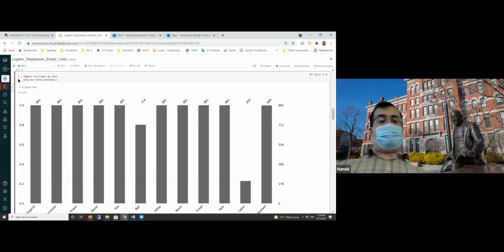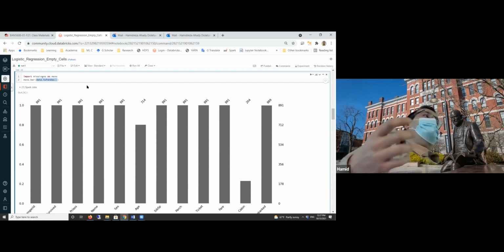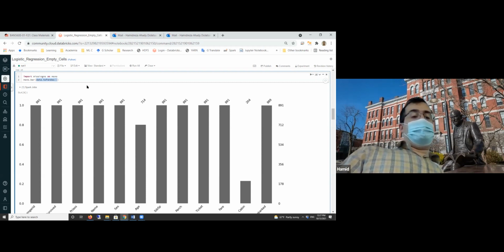So with the bar function, first, I have to convert my data to pandas. With the toPandas method, I converted it to a format that my missingno package could read. The missingno package doesn't read the PySpark SQL style format. So I convert it to pandas, and then with the bar method, I'm just showing the distribution of emptiness in my tables.